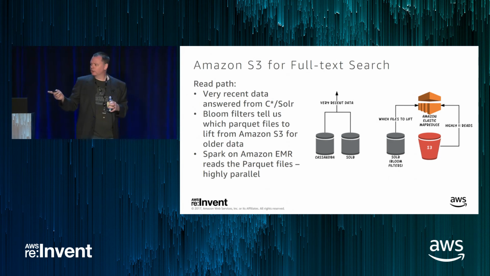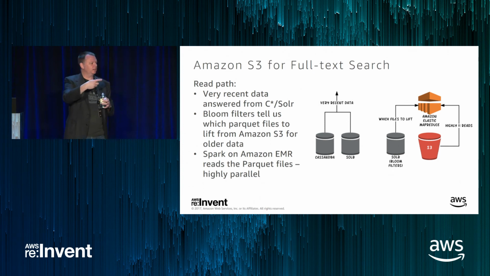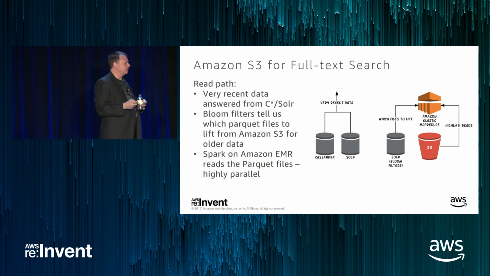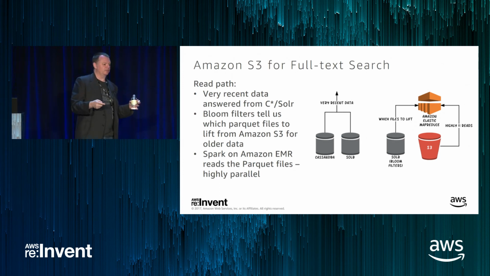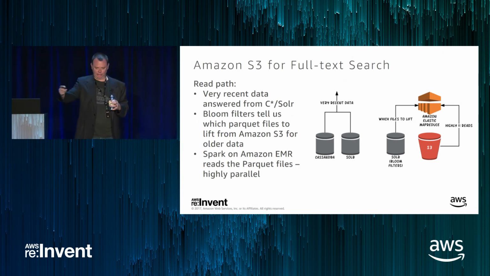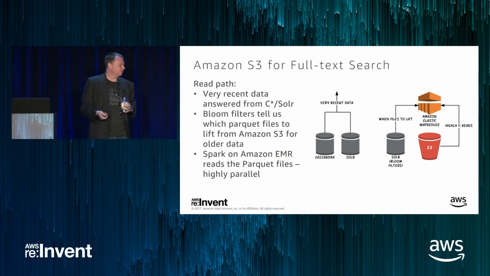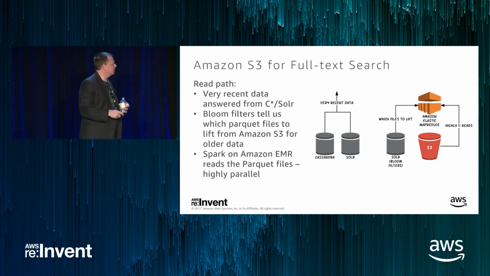Just like Andre mentioned that Cassandra uses Bloom filters to decide, might this data be in this SS table? The nice property of a Bloom filter is if it says no, it's definitely not. If it says yes, then it's adjustable, but let's say it's like 99% probability that it's yes. So if our Bloom filters say lift these 1,000 files out of S3, then 990 of them include the answers that we're looking for, and we lifted, I can't do math on stage, 10 files that we didn't need to.